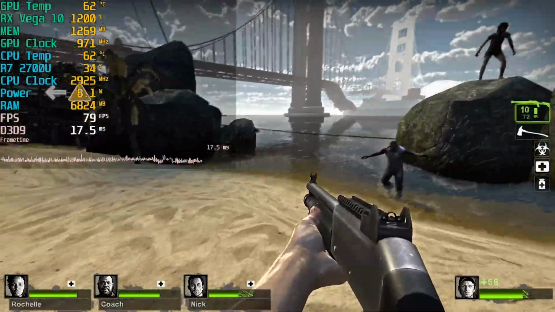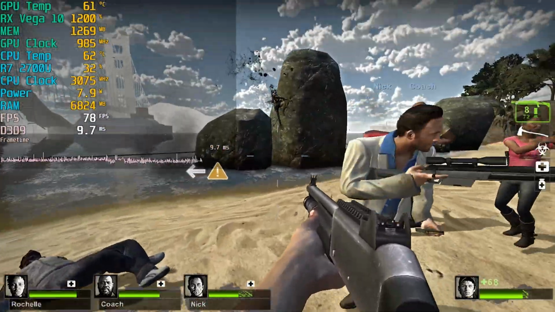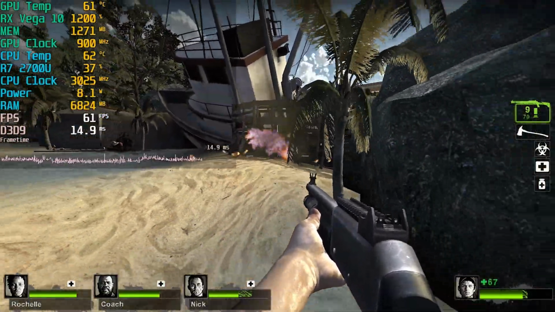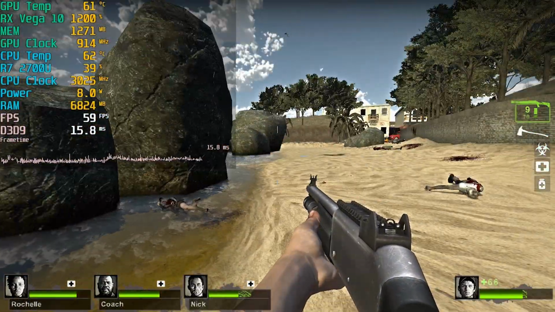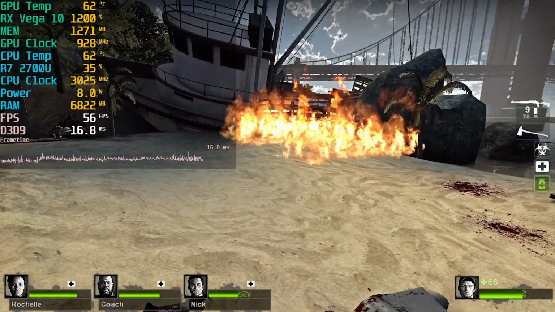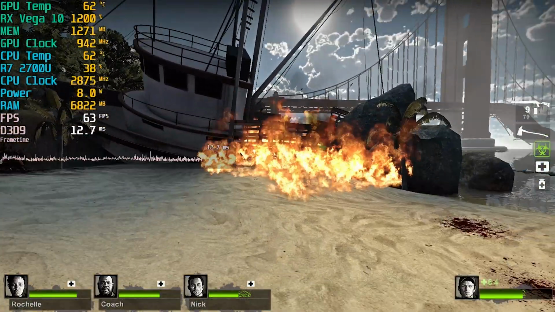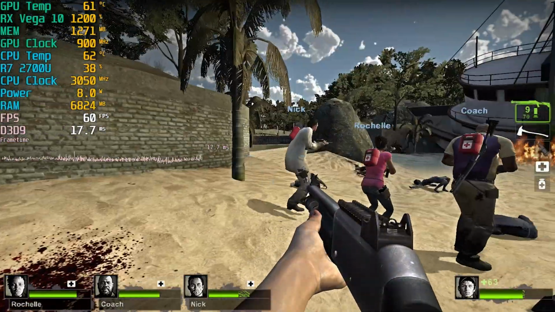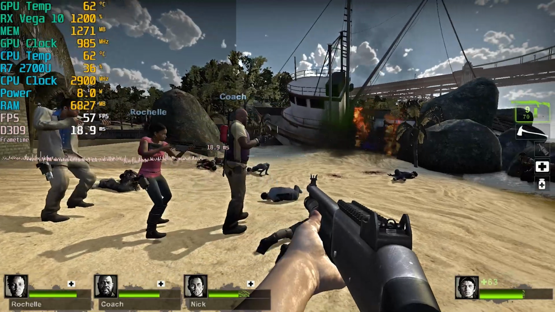It was a little limited, but I've been actually playing a lot of Left 4 Dead 2 recently anyway, so it was really perfect. I've been playing through a lot of modded lobbies, though here I'm just playing single player, but it is on a custom map, and the performance is decent enough. It wasn't absolutely awful, though. You'll see that the performance does drop down a little bit. You can, of course, adjust the graphics settings. I kind of just left them at high, though I did turn off anti-aliasing.